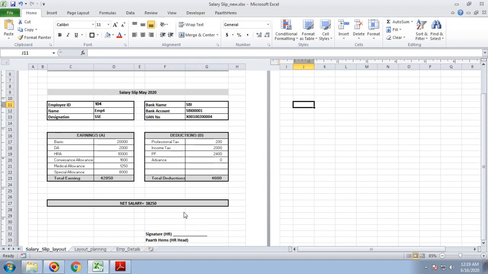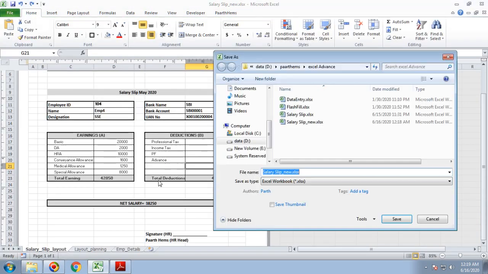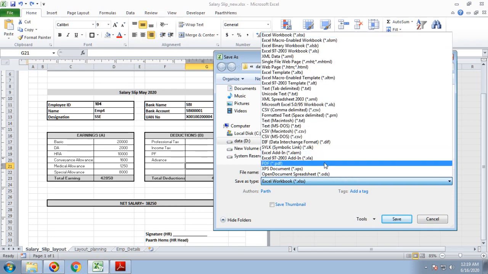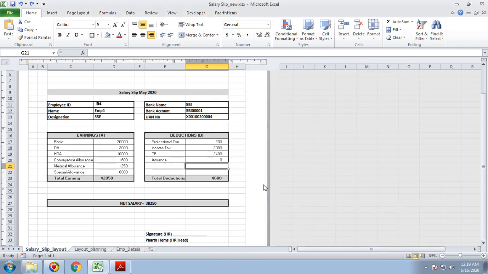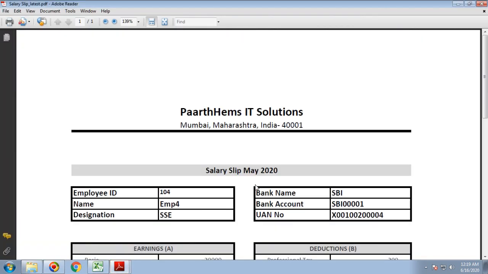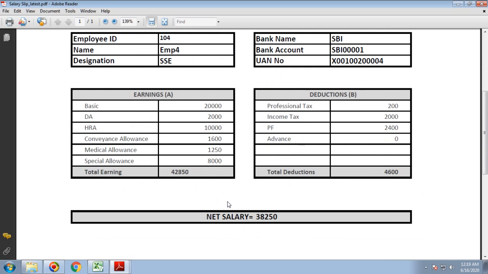Okay, so save as a PDF, and I will say the latest. Once it publishes, it will automatically open if you check this. Now this looks a good format for proceeding.